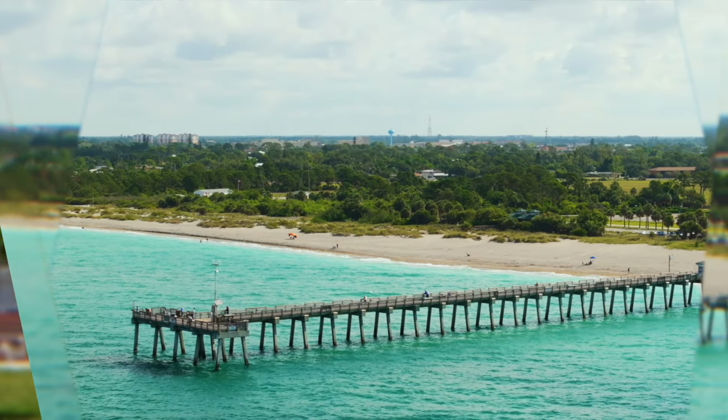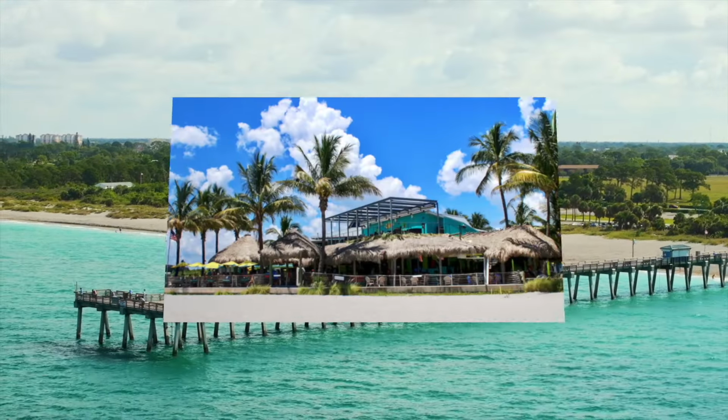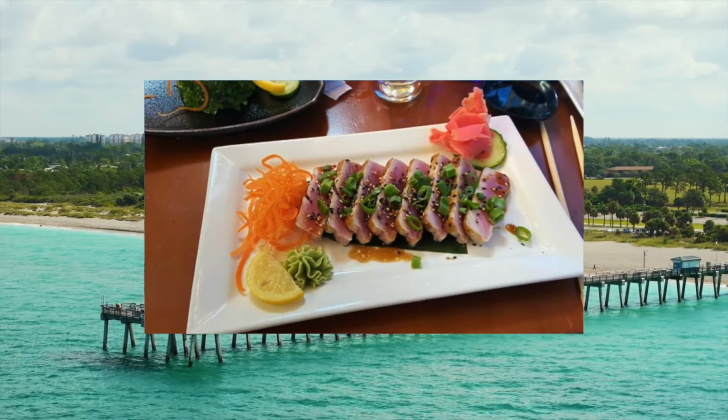There's a 700-foot public pier that runs off a public beach down there where Sharkies and Fins, a great restaurant on the beach, overlooking the water. Check out that restaurant, check out that little beach, but there's a wonderful 700-foot pier. On the north side of the island is the jetty. So it's another great place.